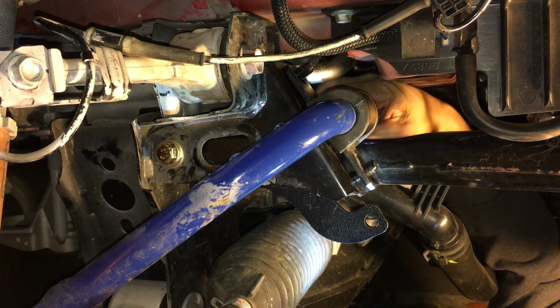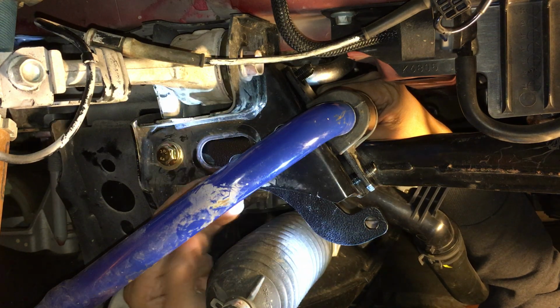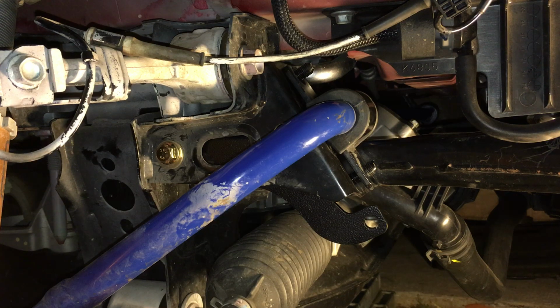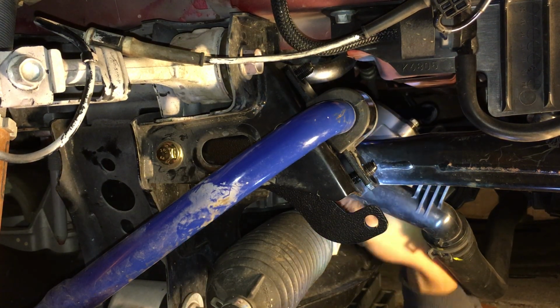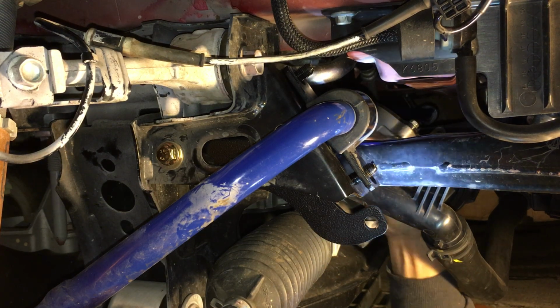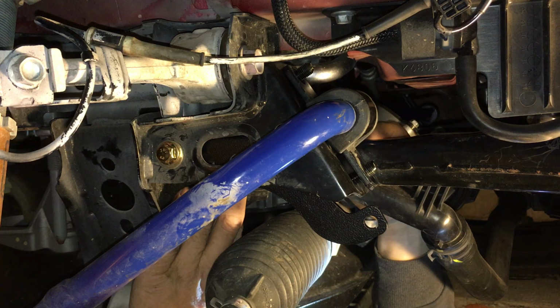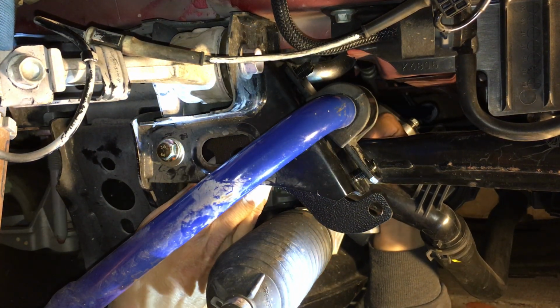Okay, and I can actually see from below. I can actually see here my washer. Oh shit! God damn it! Just dropped it. So I have my washer. My washer here. My bolt's back there. I'm gonna stick the washer in between the bracket and the subframe.